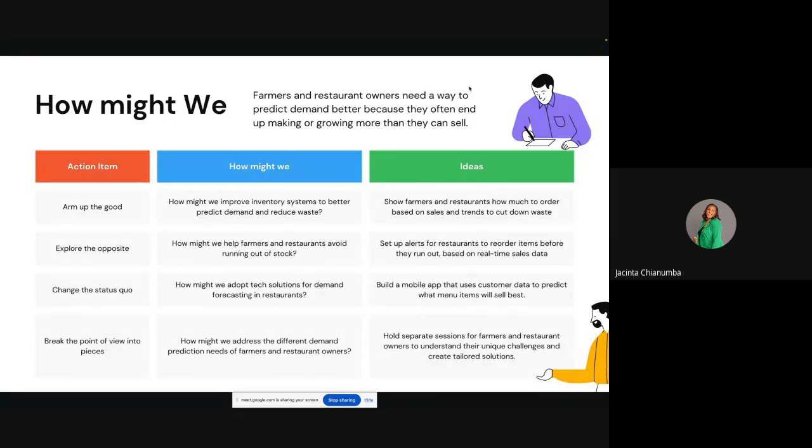So let's focus on our problem statement. We are trying to solve a problem for farmers and restaurants to predict demand better. So our direct competitors will be people who are also trying to solve this demand problem for farmers and restaurants. They are doing exactly what you are trying to do, and they are focusing on the same people, the same market share. These are your direct competitors. When you are trying to filter your ideas, you want to check out what these guys are doing. How can I outshine them? What are the loopholes? Let's pick the idea that is going to solve these loopholes so that as we are entering the market, we can have a quicker break-even point.